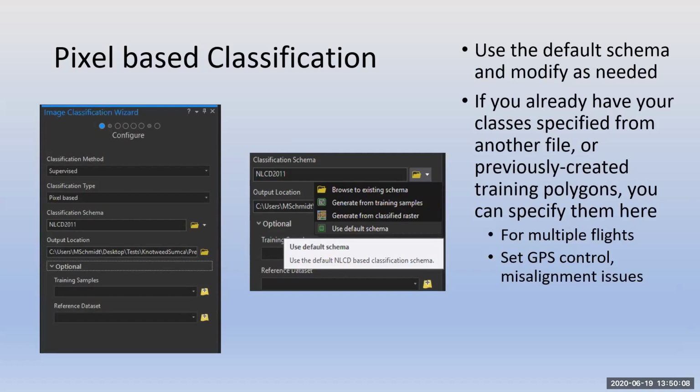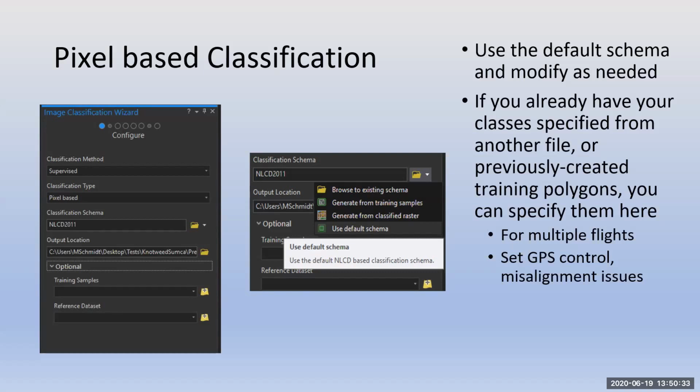If you already have some schema already defined, let's say this is a project area that you want to fly multiple times, what you can do is use the same training polygons for your training for the next sessions.